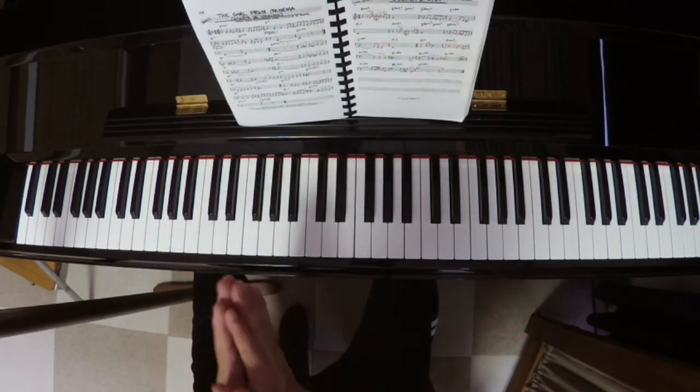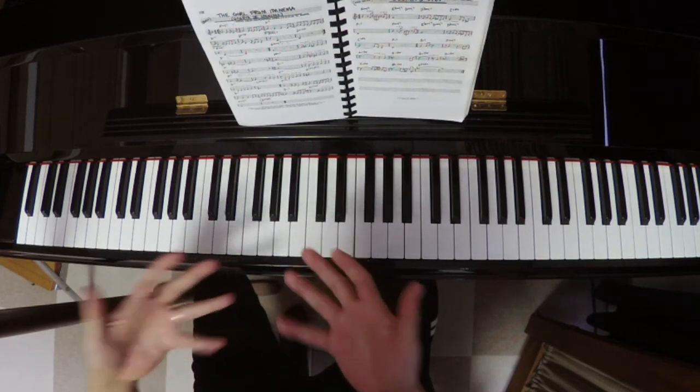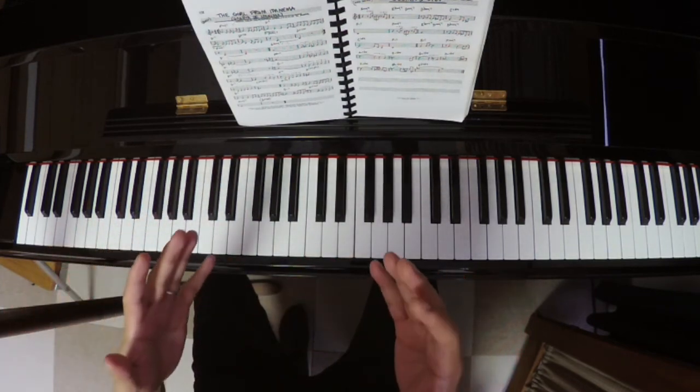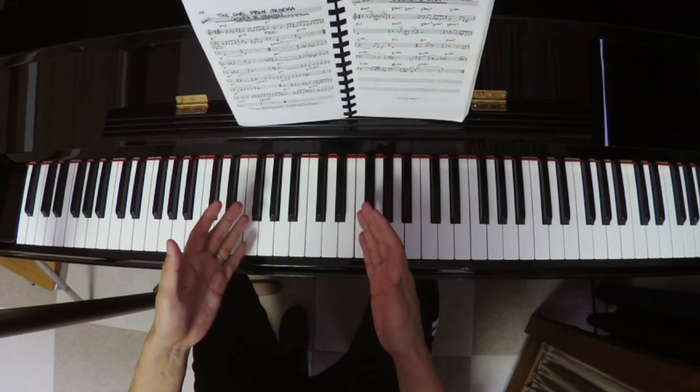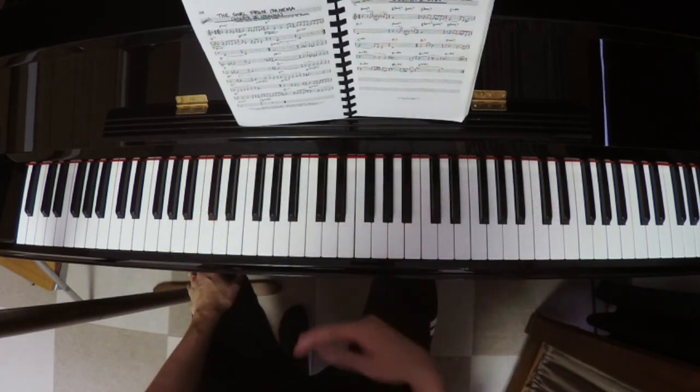I think this is one of those things that a lot of jazz pianists want to learn: how to fill up all the voices, the bass, the voicings, and the melody. So this is one technique that I've used.